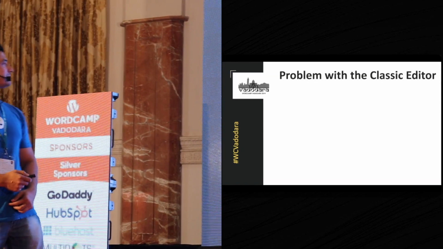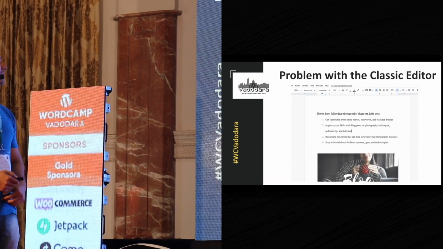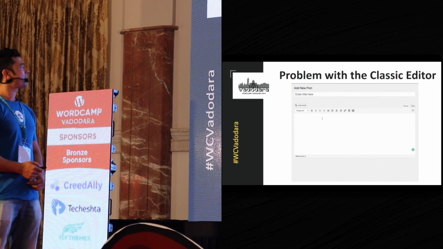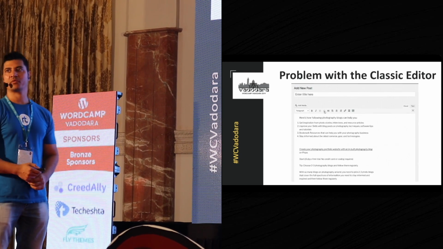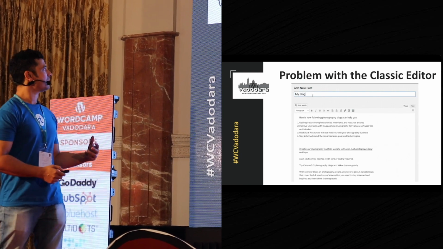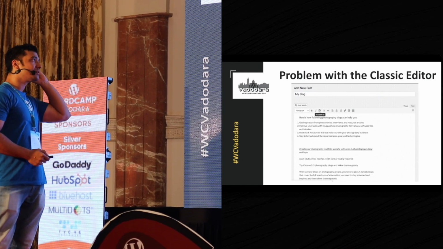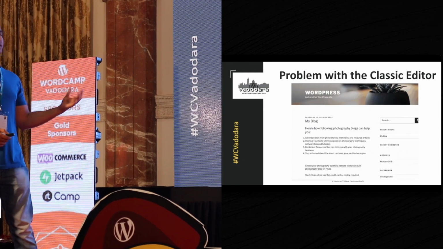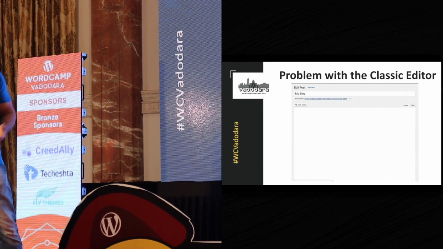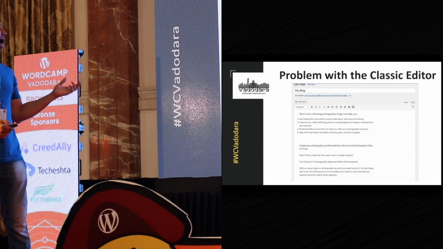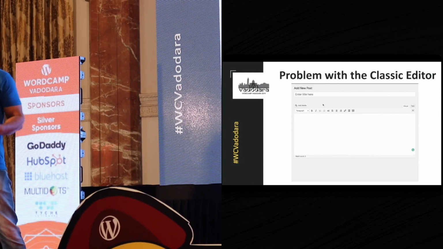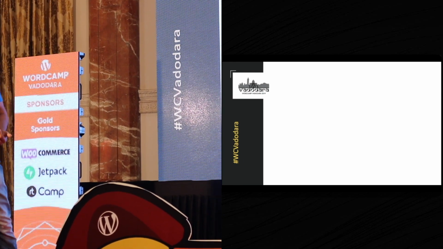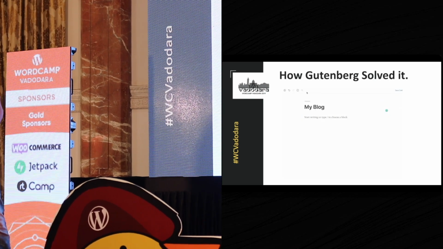Awesome. Thank you. So with the classic editor, okay, this is a GIF, so it's just going to take time to go back to the original position. If you copy paste from a Word document, you guys have done that before, you would observe that in the classic editor, the format and everything changes. It isn't the same. And when you publish your post, then on the front end, it may look a little different than what is there in the editor. That was the problem with the old editor. But now, Gutenberg blocks really solved that problem.